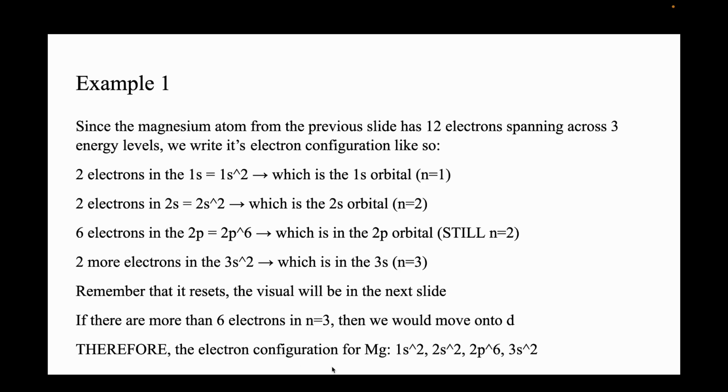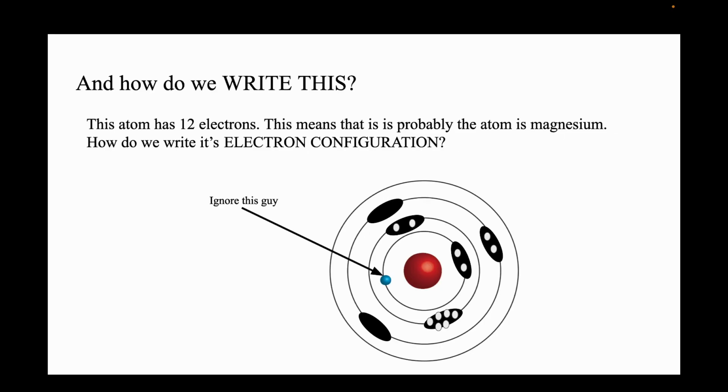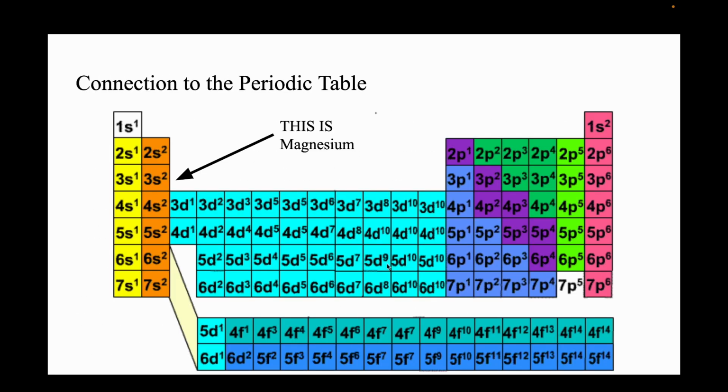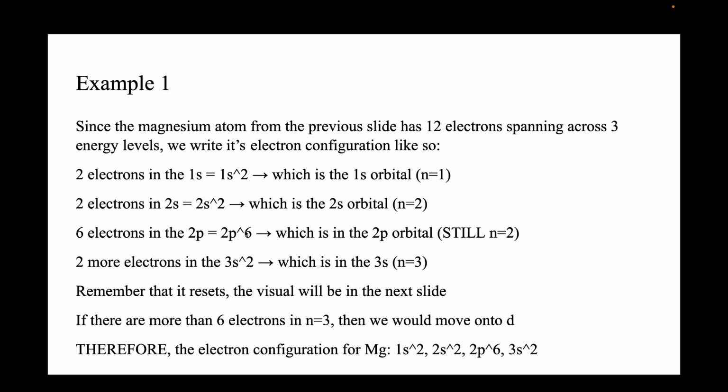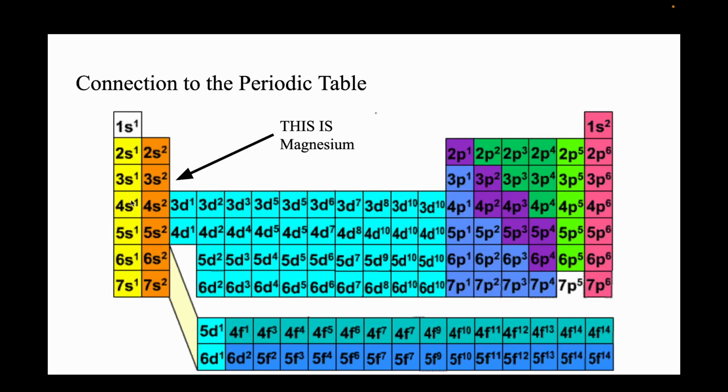So this is probably the most important thing you would have to know for Friday's quiz, the electron configuration, and basically these quantum numbers, and how this connects to the periodic table. All of the elements have their own electron configuration, basically the same thing we did for magnesium, which is over here on the periodic table. Basically just follow this pattern. All of these elements have their own number of protons, their own amount of subshells and orbitals, and that's basically how you get electron configurations for the rest of the periodic table. As you can see, it goes all the way up to F, which, as we stated earlier, has 7 orbitals, 2 electrons each.